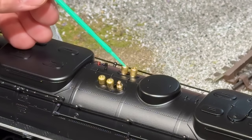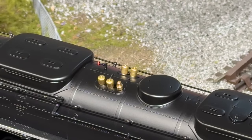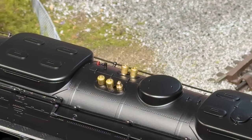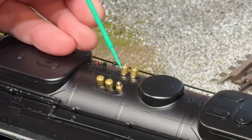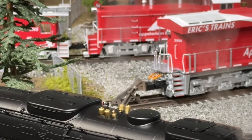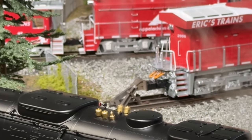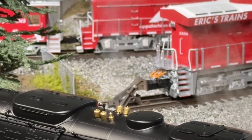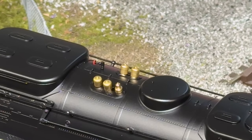Moving back, we've got these brass pop-off valves, and this is the location of the new safety valve steam effect that Lionel has added to all of these new Vision Line Big Boys. So you've got two holes up here, one on either side, and when the safety valve effect is activated, smoke shoots out of both of these holes, giving the illusion of steam being let off by the pop-off valves. It looks incredible, and it also sounds incredible, and you'll see and hear it in just a few minutes.